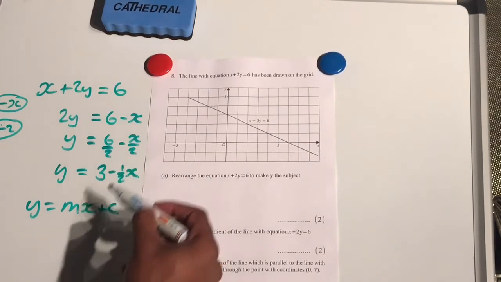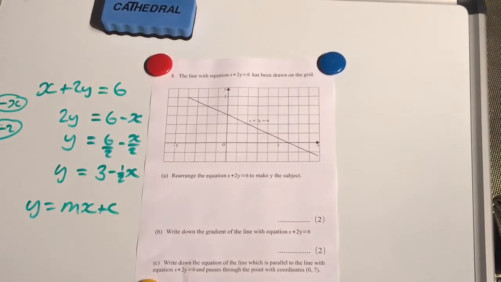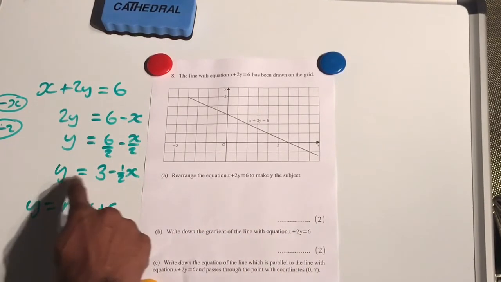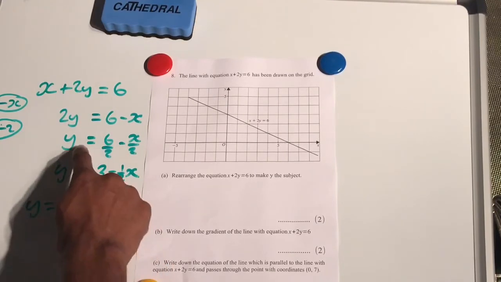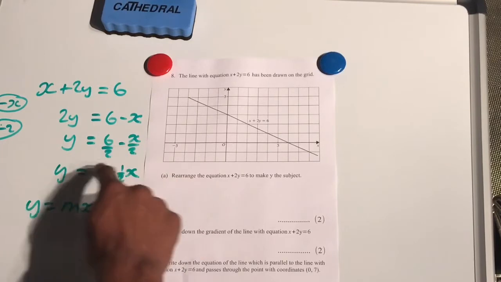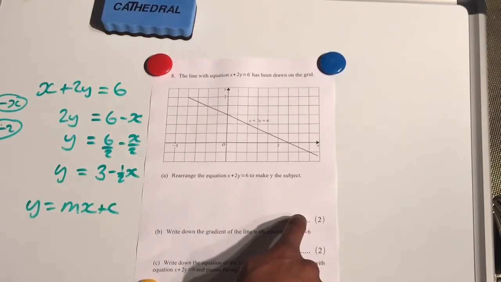So let's have a look at this now. It's been written slightly differently, but let's have a play with this here. By the way, that's the answer to that question. I've rearranged it so y is equal to this. That is also the answer to the question. I could have just put divide by 2 completely on that. That's the problem. As long as y is on its own, I have answered this question.